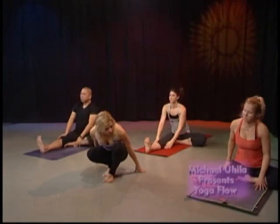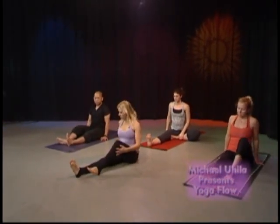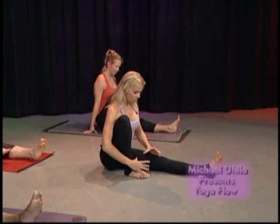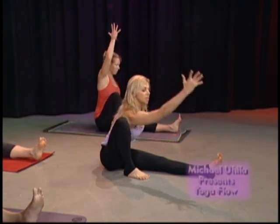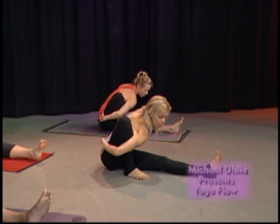And we'll go ahead and take one more forward fold sequence. Marichasana A. So you're going to straighten out the left leg, bend the right. You're going to want to have about a softball-sized space between your foot and your thigh. As you inhale, your right arm reaches up. As you exhale, you're going to fold. And you're just going to kind of swim or scoop the right hand back behind you.